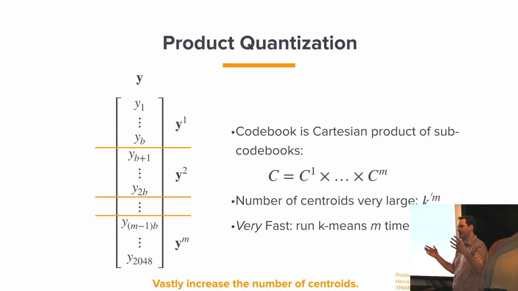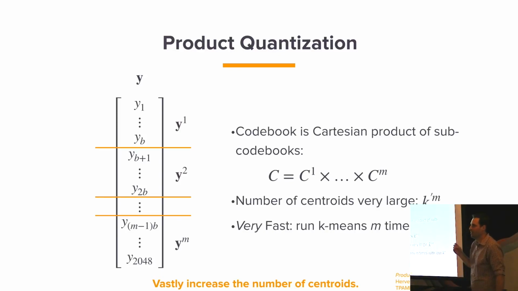How many feasible centroids do I have total? 128 squared, right? It's combinatoric. It's the Cartesian product of all of the possible centroids. Does that make sense? Yep. So this one could be 0, 1, 2, up to 128. This one could be 0, 1, 2, up to 128.